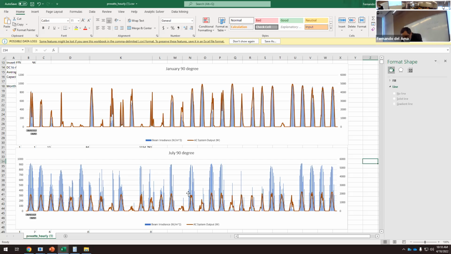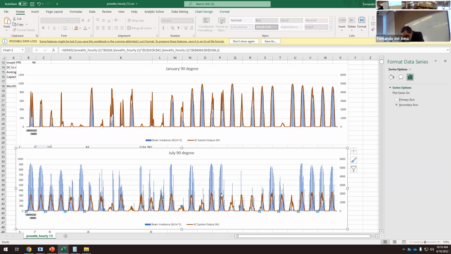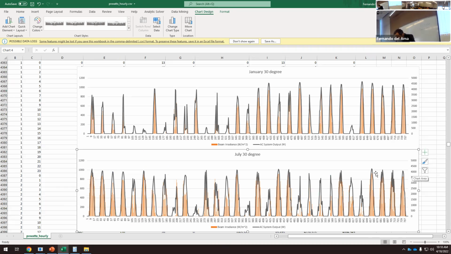This is 90. In July, it's ridiculous. It's 2,106. And with 30, the peak July production is 4224. Okay, so even in July, this is the best.